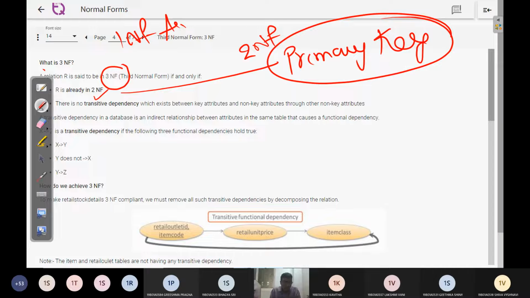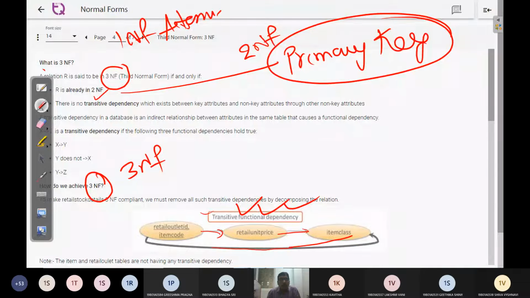And coming to the third normal form, there should not be any transitivity dependency. You can see here the retail outlet and item code are dependent on retail unit price, and retail unit price is dependent on item class. And retail outlet and item code are again pointing to item class, which is not encouraged.